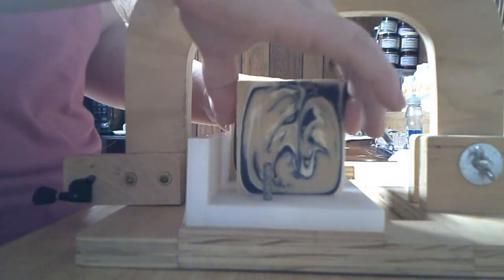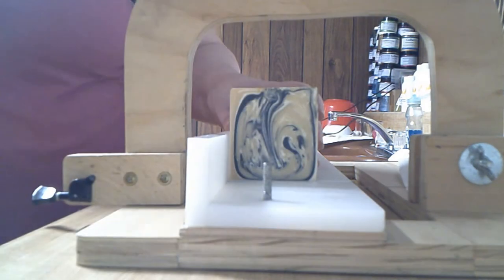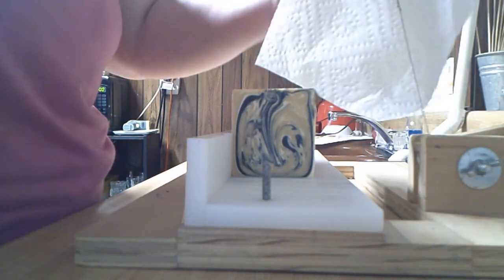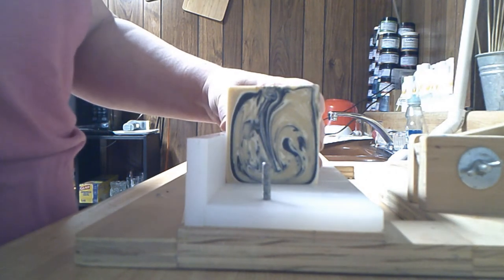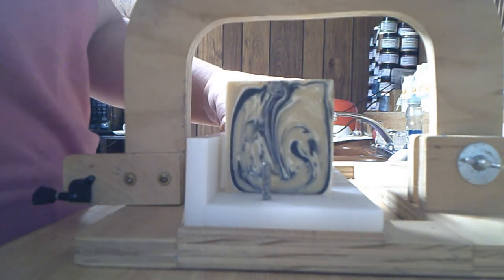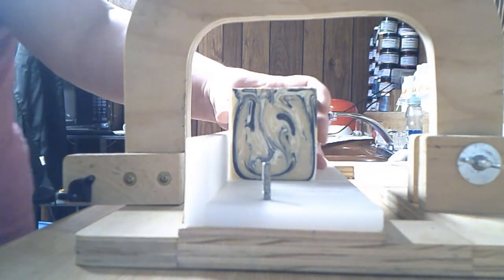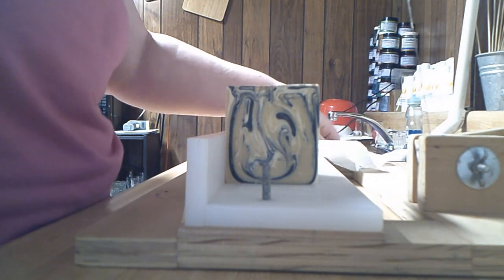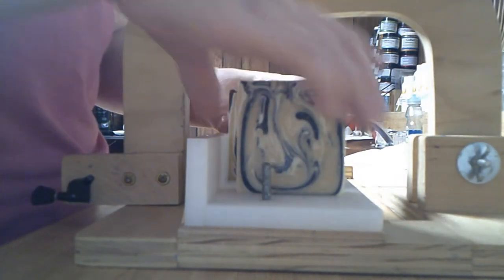I wasn't sure I was going to be able to pull it off with the way the fragrance reacts, because I did a small test batch of this fragrance because of the design I wanted, and I literally would have to do a ton of math in order to figure out how much for this layer, how much for the gold layers and how much for the black layers and all that kind of stuff and what fits in my mold. So I just didn't have the patience nor the time, to be perfectly honest with you, to sit around doing all of that.